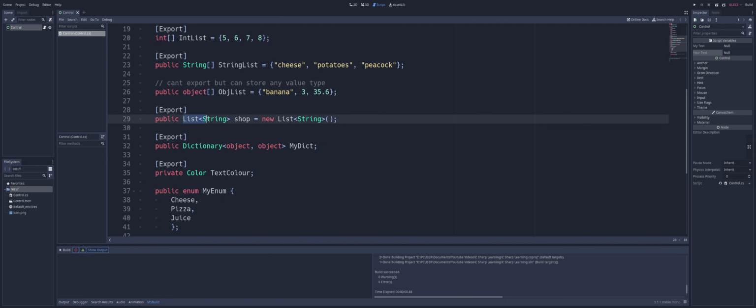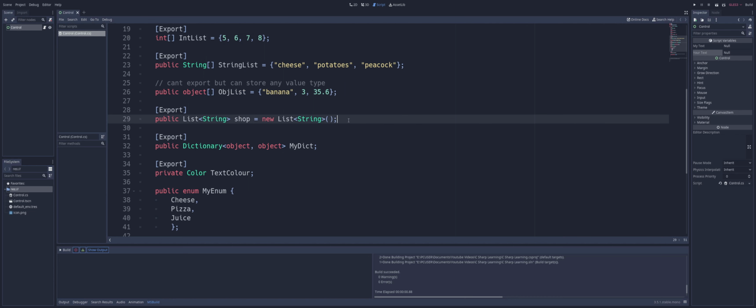Moving down, we have a list. This is, of course, a list of strings, but a list is more akin to a standard array that you would be used to. Again, list is another word for an array, and there are some things that you can do with a list that you can't do with the more specialized versions that we have up here.